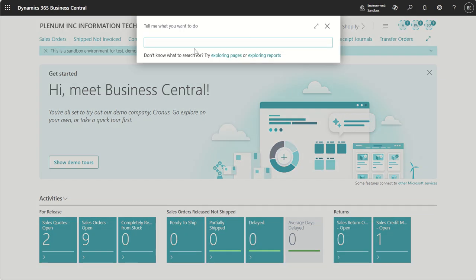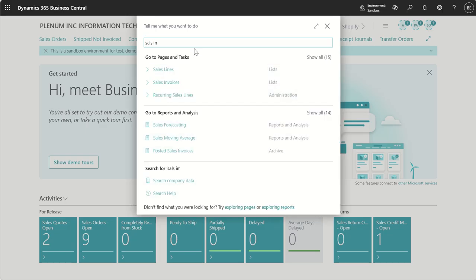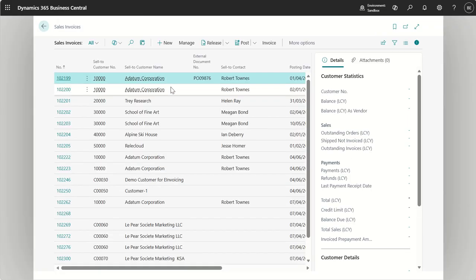So I will move on to the sales invoice screen. I'm going to create a new sales invoice.